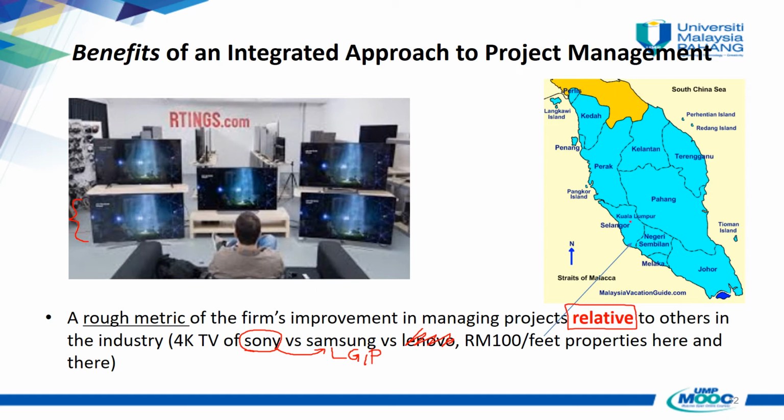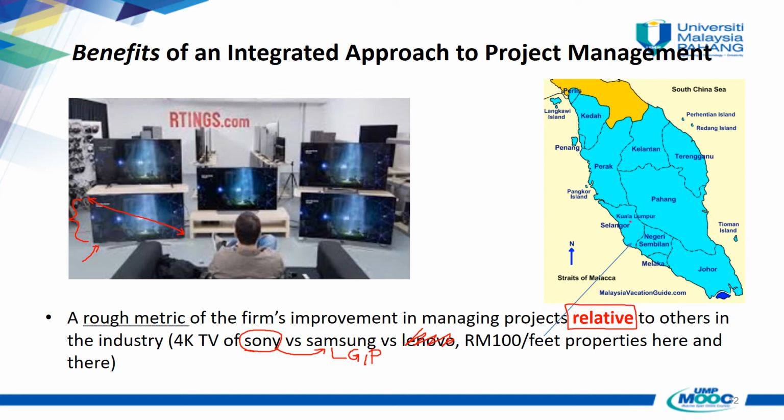65-inch, or they produce the 60-inch, or they produce the 55-inch. What is inside of this television? A smart television or just a conventional television? Can it be linked to the internet? That's how you see how people compare relative to others in the industry.